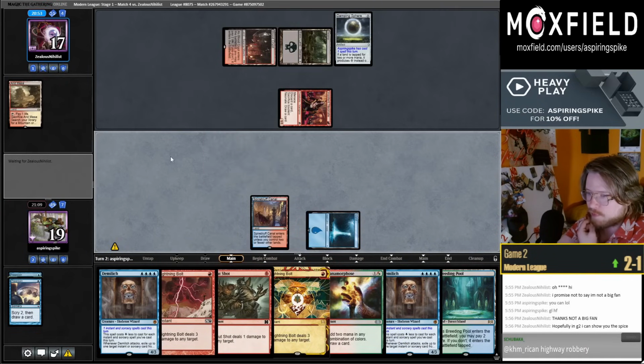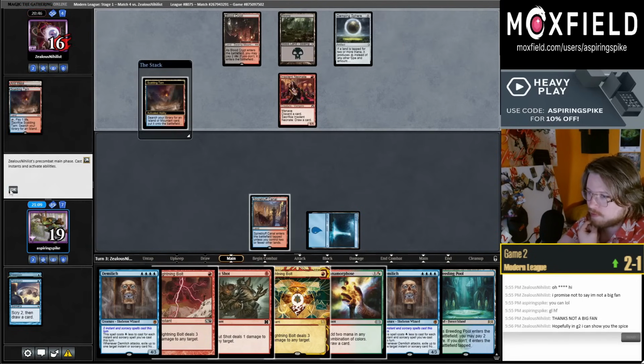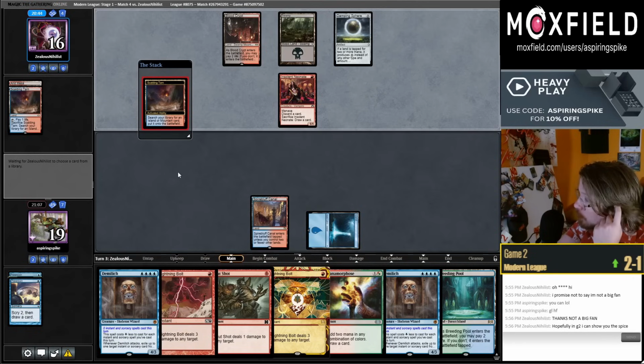Red Navak, thank you for the 7 months. Appreciate you. Yeah, Highway Robbery is the new card for Phoenix. You get to plot up a 0 mana loot.